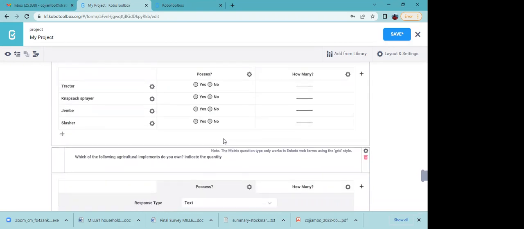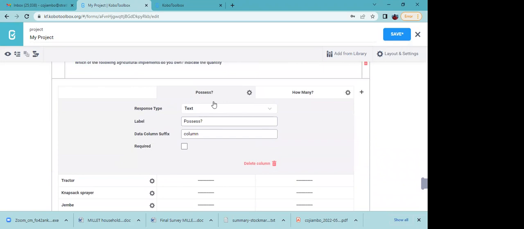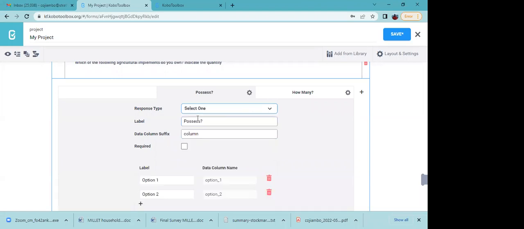Now, having done that, I want you to go back to the columns, click on possess, and on the gear for possess, you can see here the response type. We want the person to say whether they own a tractor, yes or no. So we can go back to the response type, click on the down arrow and say select one.